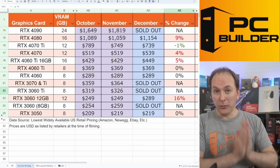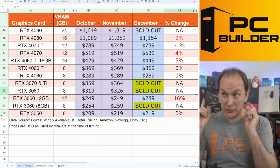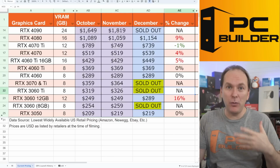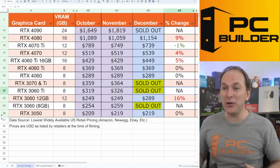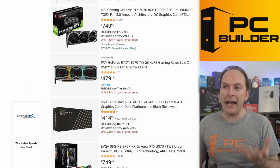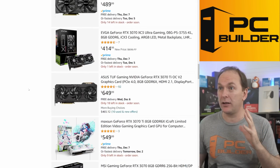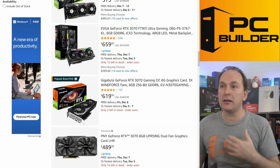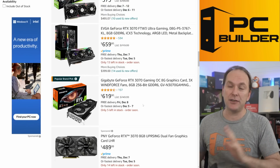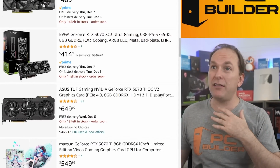Let's jump into RTX 3000 series cards because they are almost completely sold out. Almost completely sold out. In fact, you'll note I just updated the spreadsheet for the 3070, 3070 Ti because I went to pull some listings to show you, and it looks like they are completely sold out. Let's go ahead and start there. I had a price of $399. I can't even find that model anymore. It's completely gone. I clicked on it. Even in PC Part Picker, you click through and the price is different. So this is the remaining listings. They're all insanely priced. They're third-party sellers. So let's just call it the 3070 and 3070 Ti.